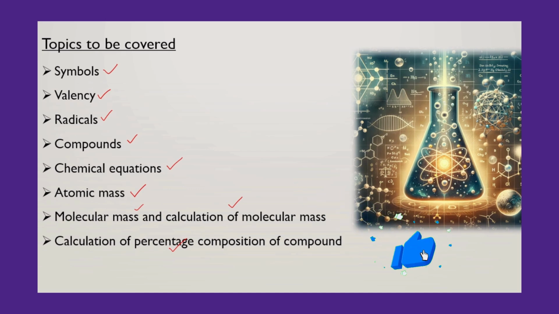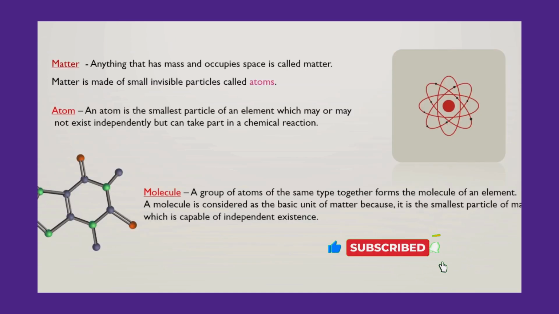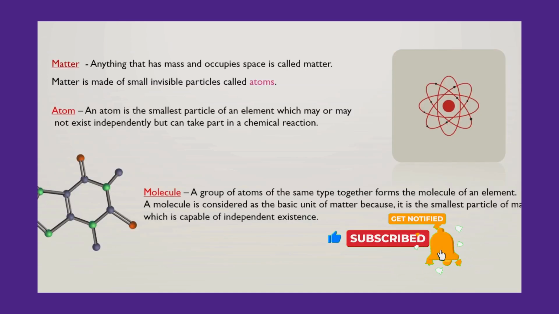First, just recall what all things we studied in smaller classes. Here, we know that whatever things we see around us exist in three states, isn't it? It may be either solid, liquid, or gas. And these three things are known as the states of matter. Now, what is matter? Anything that has mass and occupies space is known as matter.